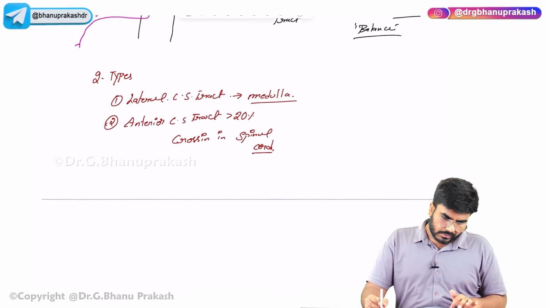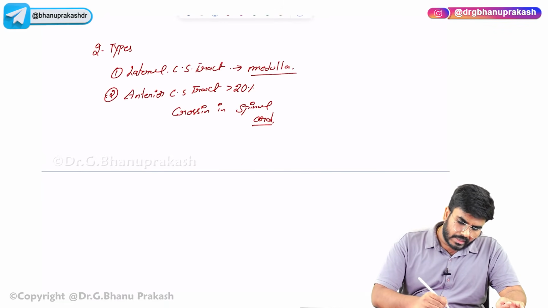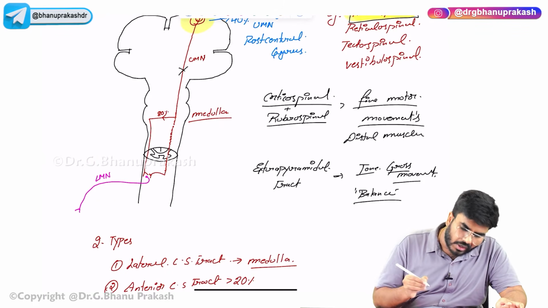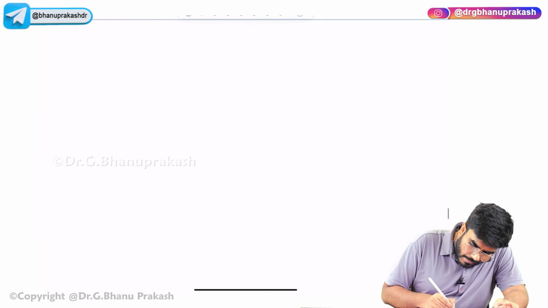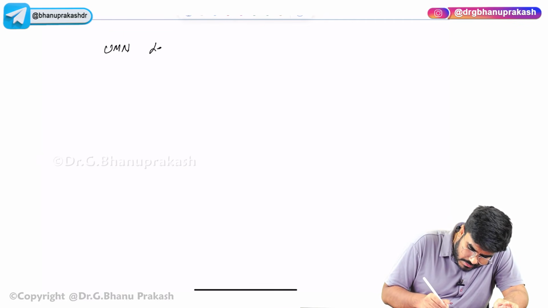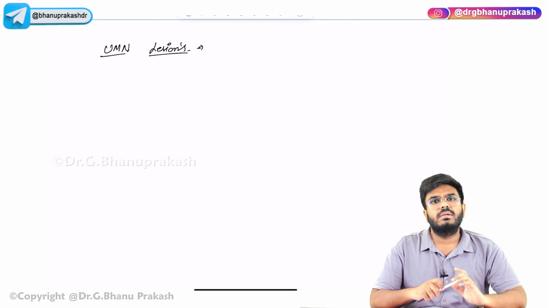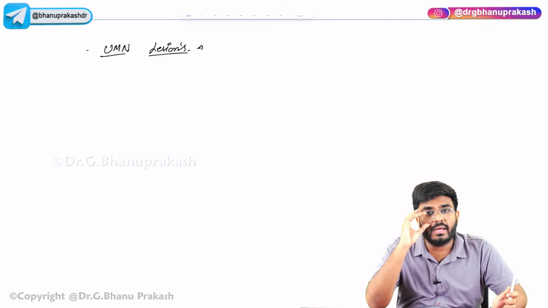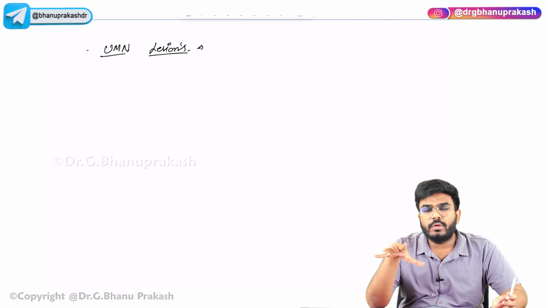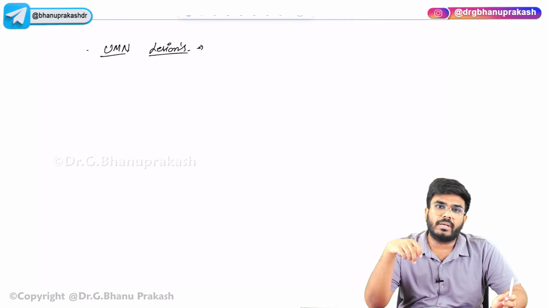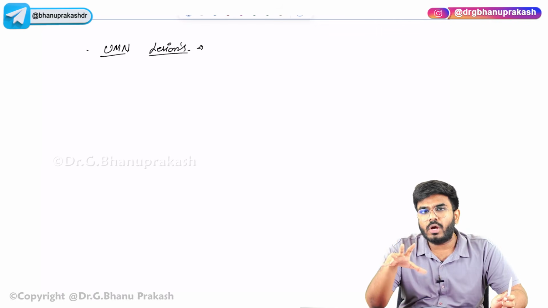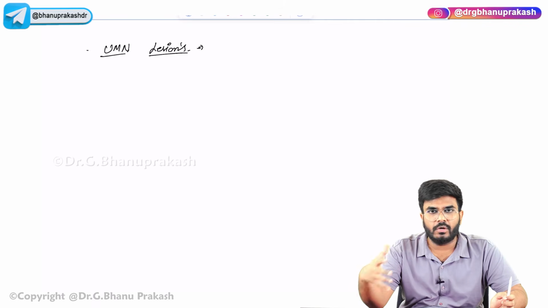Now, after this, let me explain the lesions. What if the upper motor neuron is dead and what if the lower motor neuron is dead? So look here, upper motor neuron lesions. Like I every time used to think, upper motor neurons are like parents and lower motor neurons are like children. Always the upper motor neurons regulate the activity of the lower motor neurons, like parents always looking after their children.